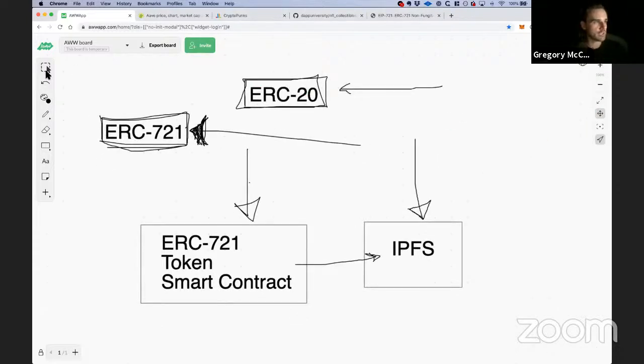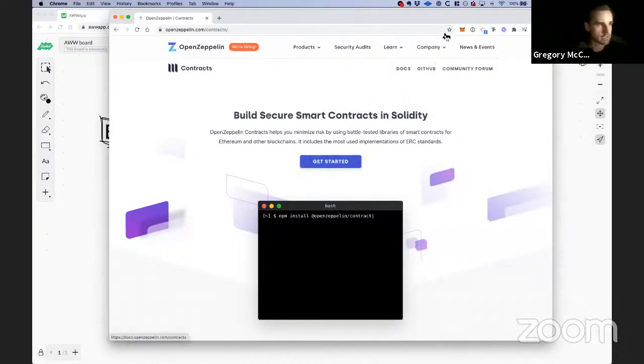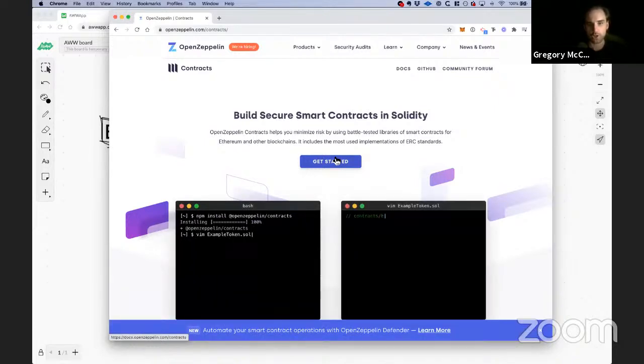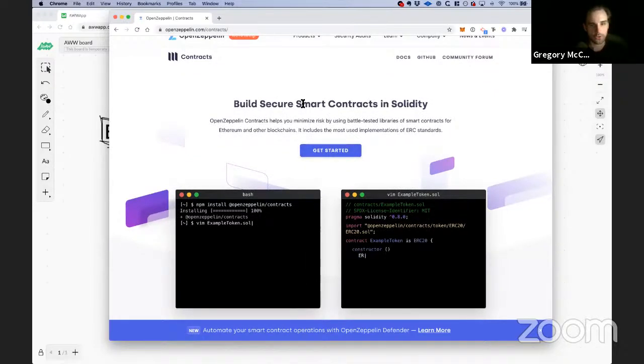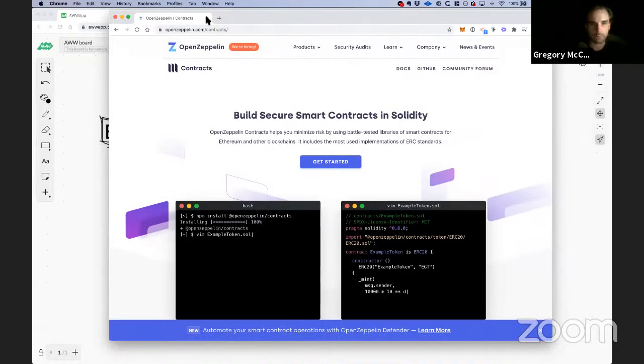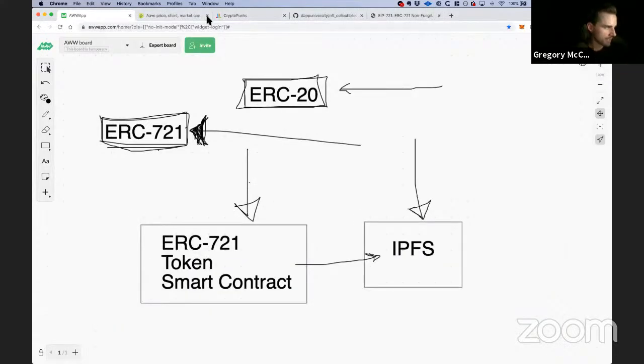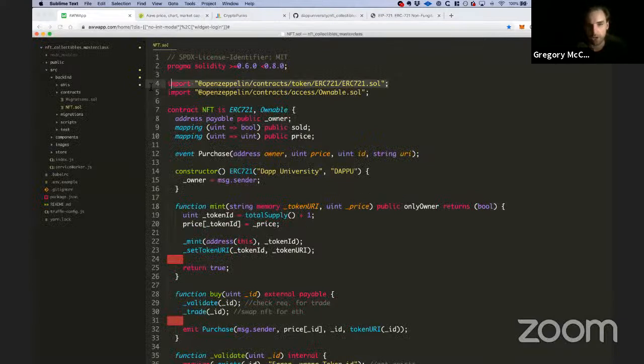And so for that reason, we're going to use something called the Open Zeppelin library. Open Zeppelin is a library for Solidity smart contracts that's really well tested. It's been audited. And so you can create secure smart contracts without having to reinvent the wheel, especially really common smart contracts like non-fungible tokens, or NFTs, with this ERC 721 standard. We're going to use the Open Zeppelin contracts. We've already pulled them into our project. We're going to use them as a template, and we're basically just going to customize them. You can see that imported here at the top because we imported the Open Zeppelin contract token, ERC 721, and then the ownable contract. And then we've just configured our smart contract to inherit from those right here.